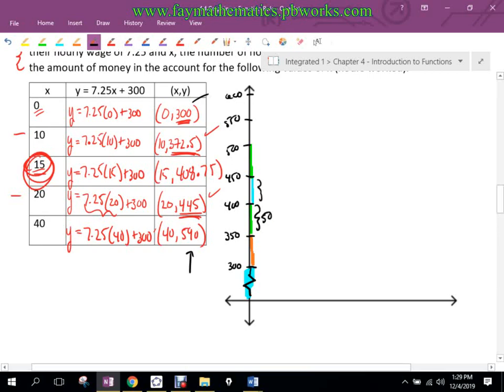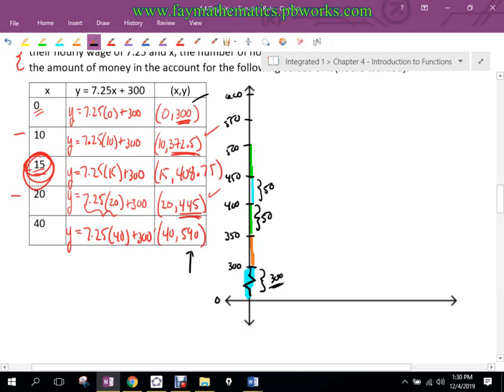How many values are between 350 and 400? 50. How many are between these two? 50. How many are between these two, 0 and 300? 300. Do you see how that interval, even though it's the same length, has more values in it? To make sure that you are aware of that, your graph is going to have that little break in it down there close to where they intersect. Does that make sense? That's just making you visually aware that we've done something a little bit different than what we're seeing for the rest of this.